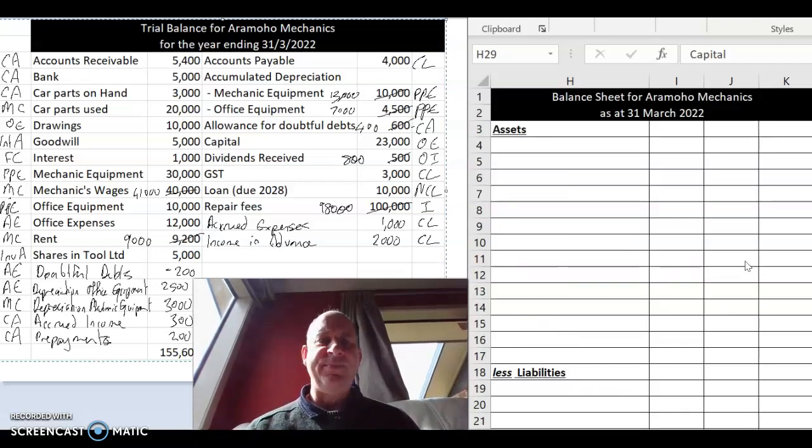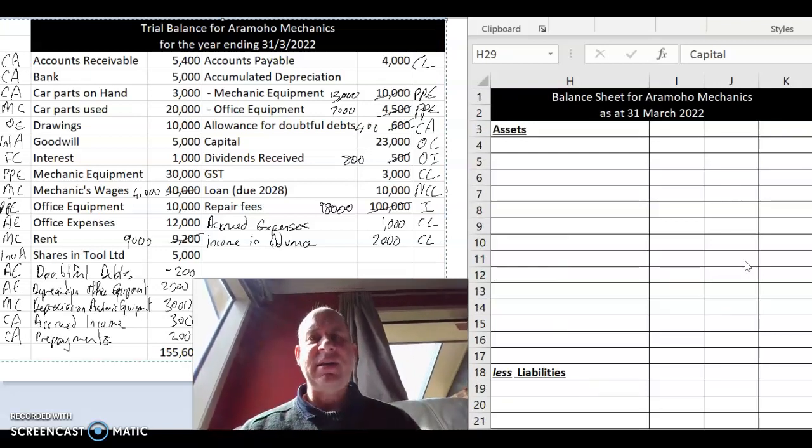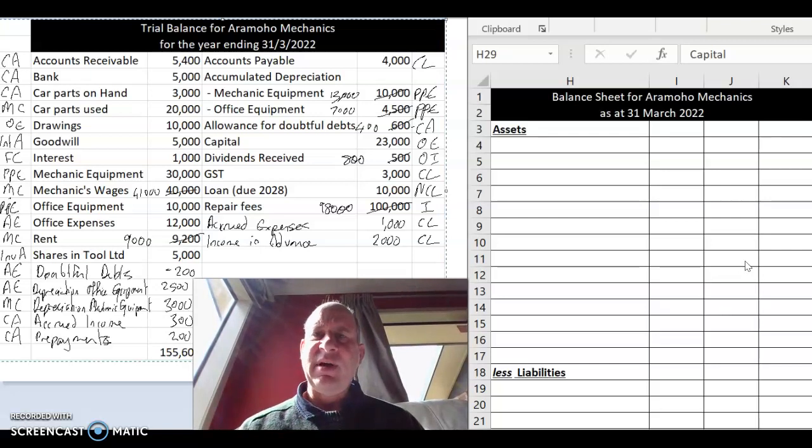If you have any income or expenses in here, the marker will give you an F mark, a foreign item. That means that you cannot get excellence for this question, and it also means that if more than one, getting merit may be hard too. So it's very important you don't put any expenses or income in the balance sheet here.